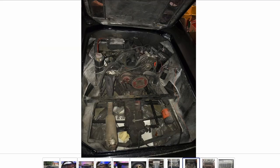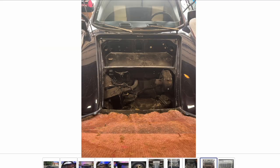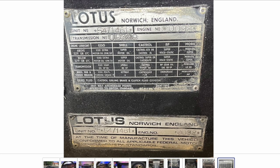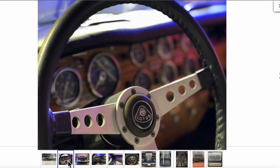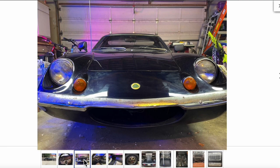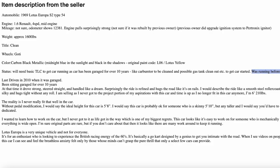My buddy Tom says you've got to consider this — these are really cool, you don't see that many of them. He was selling me on the fact that it's a unique car, fun to drive, and ticks a lot of the boxes that are important for me. He also knew I was looking for a way out of the Porsche experience because I've always wanted something different — something a lot cheaper to keep going, for initial cost and just down the road.